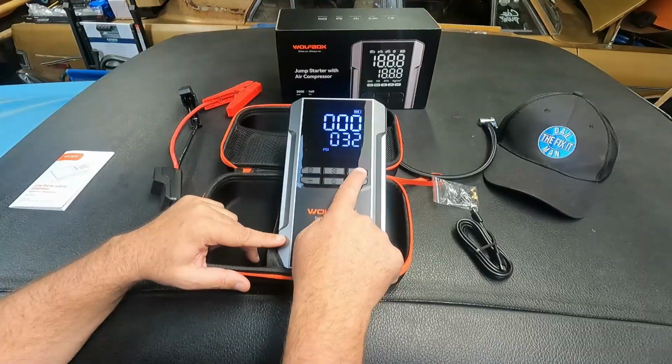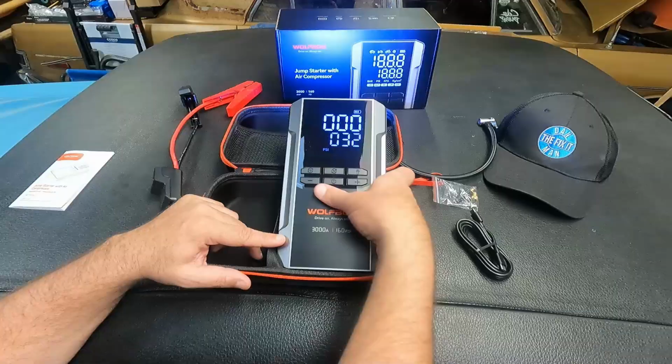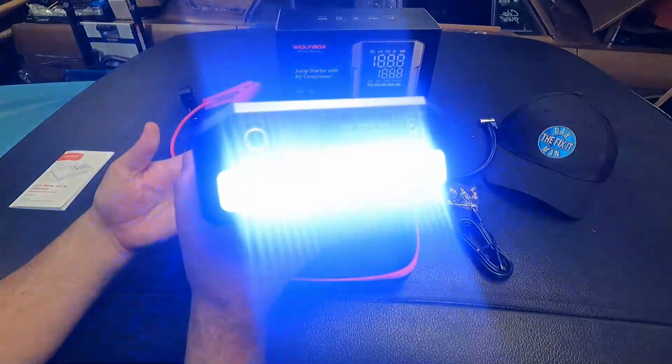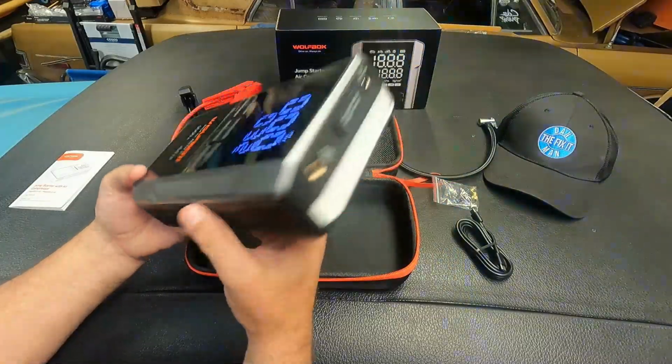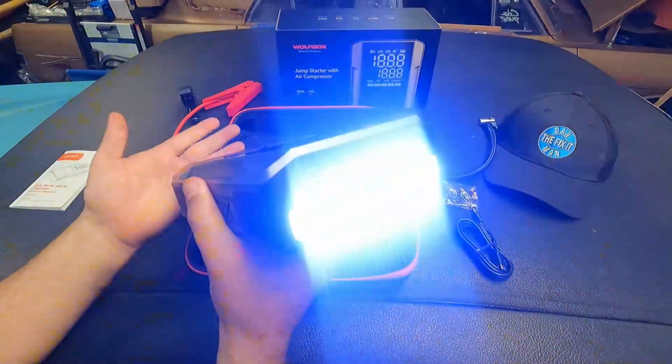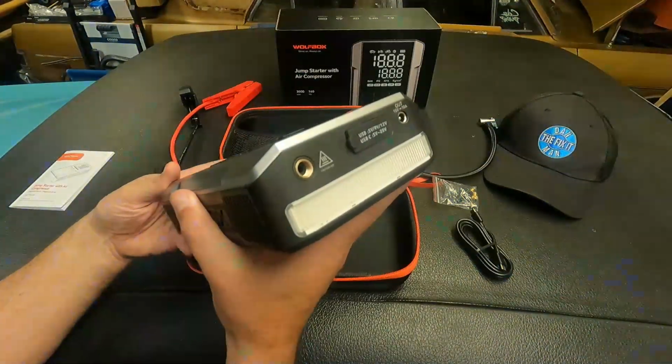road. This button right here turns on an emergency light. Once the unit is on, just press that one time and take a look at that. Nice bright light comes on the front here. If we press that again, it goes into an emergency flash. So you can just set that out, you know, if you're having to change a tire or something on the side of the road, it's really helpful.